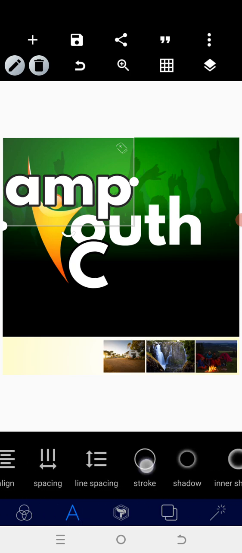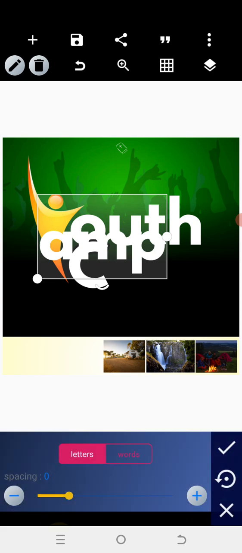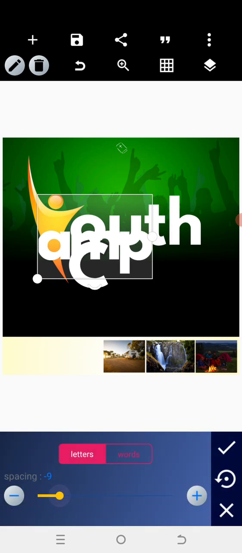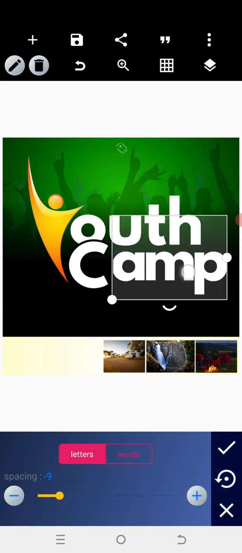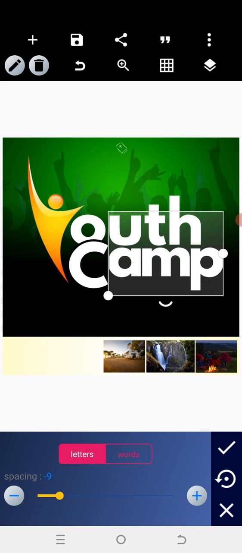Remove the stroke. Then close it. Now reposition it here.